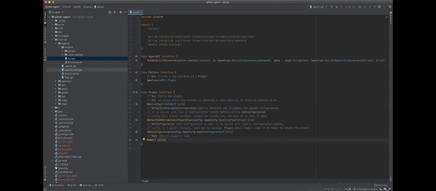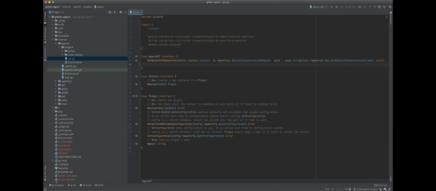Then you also get this API in the factory that constructs your plugin, and this API is your window to the external world and to GitLab as well. I'm thinking of adding a method here, like call GitLab, whatever, it doesn't matter what it's called. It returns a response and an error, takes some sort of request, and you can also provide a context here, obviously, for cancellation and stuff.